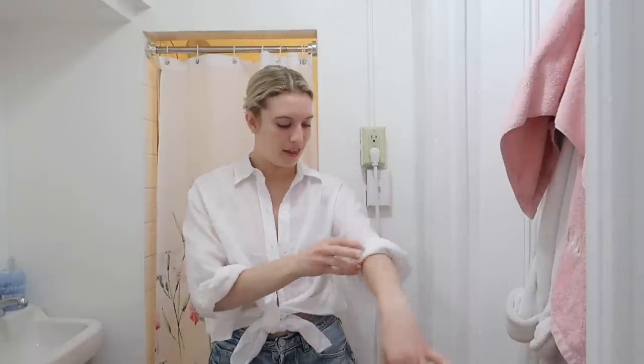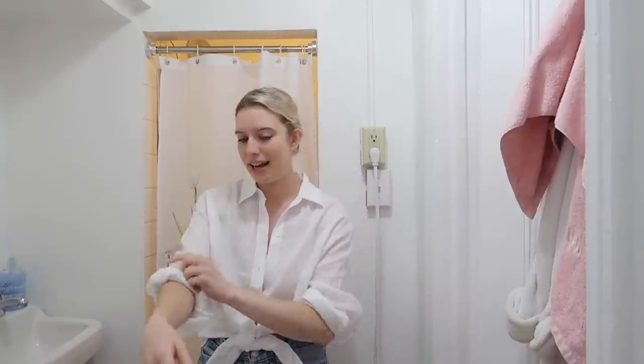But this little outfit was in my last video, my Thursday video on what is Hampton style, where I talked about fashion and summertime dressing. I actually like that little outfit that I put together with the white linen shirt, and it's so casual and comfy. It's loose, and I feel like it's the perfect thing for working from home, sitting at your desk. So that's that. So I'm just gonna put a little bit of makeup on.